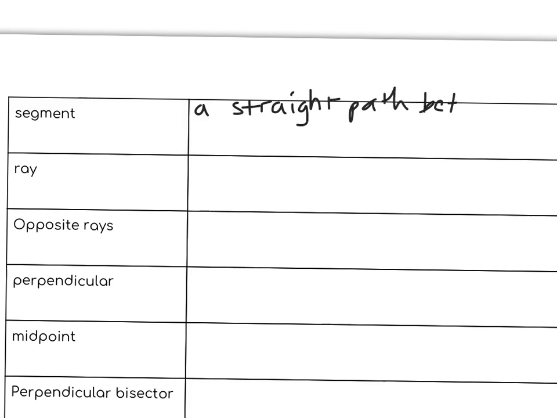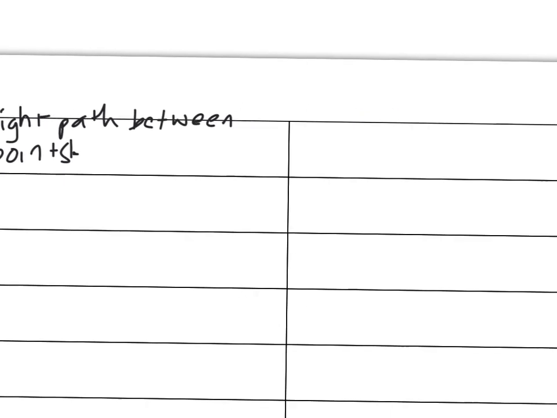If we're talking about the difference between a segment and a line, a segment is going to have a defined endpoint. In fact, it's going to have 2 defined endpoints. So instead of going through points A and B, this one is just going to end at those points. It's all the points between A and B in as short a distance as we can make. We name this a couple different ways.